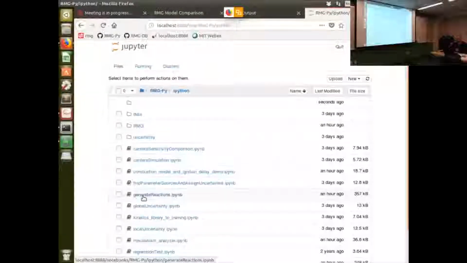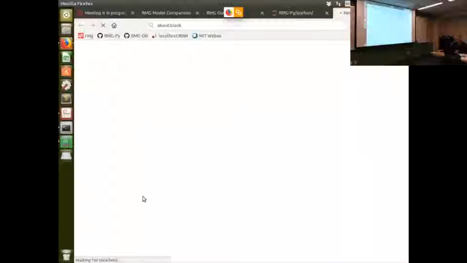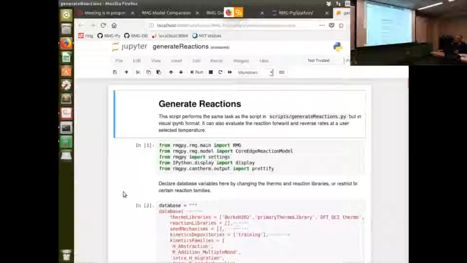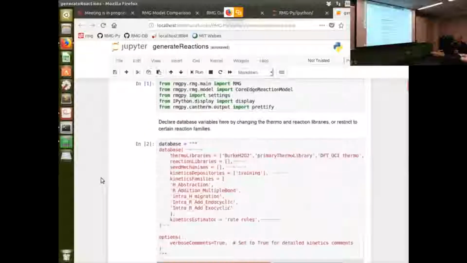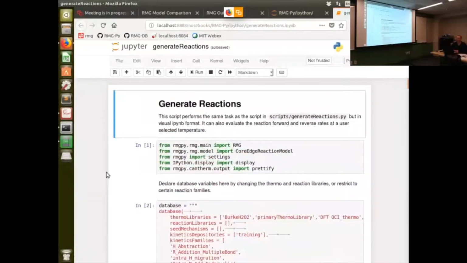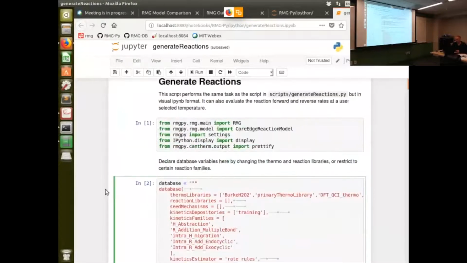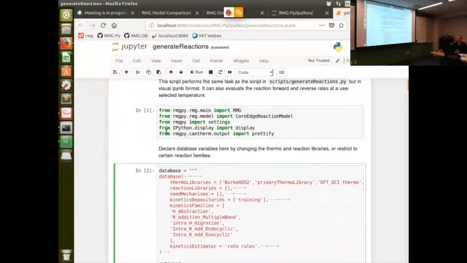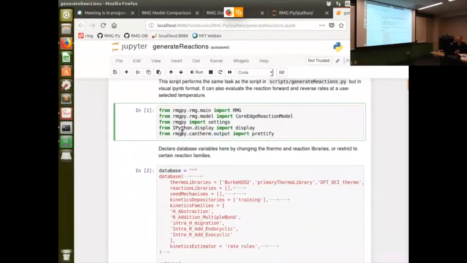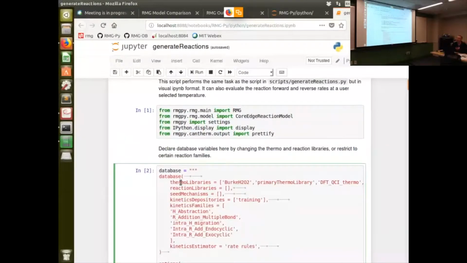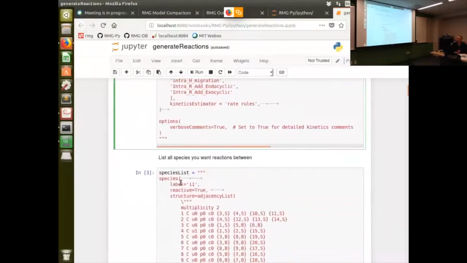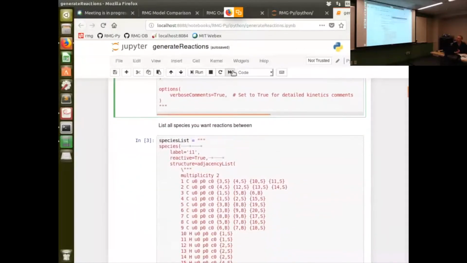It's convenient. I'll show you one example of, again, generating reactions for a different chemistry with already pre-calculated results. Once you load that up, you get a nice explanation, and you can run each of these cells individually. It's very helpful for developers. You can have parameters calculated here, you don't need to recalculate them, and you can continue working in the same namespace in a different cell. You can just click run or run all. That will restart everything, clear the output, and run everything.